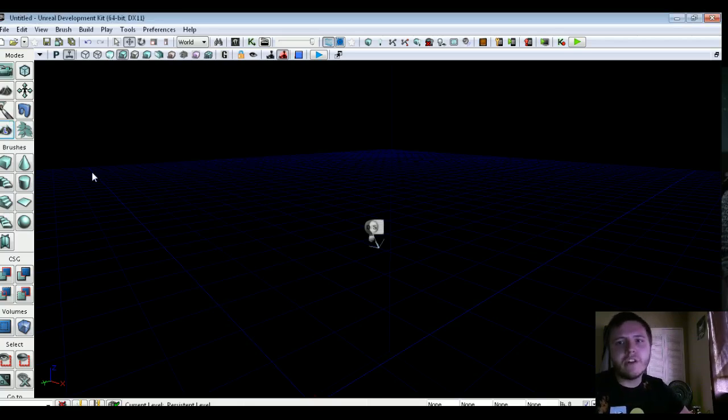Pretty straightforward, pretty easy to use. So definitely check out this video as well as the foliage video, and stay tuned for when we create a material for the landscape, as well as I'll show you how to use the terrain editor. Pretty simple, pretty much the same tool, maybe with a little bit less limitation, or more limitations I should say.